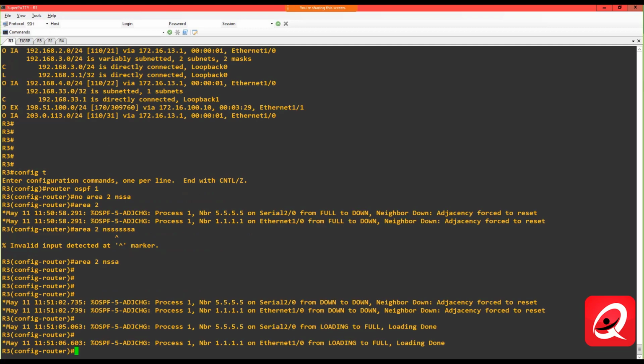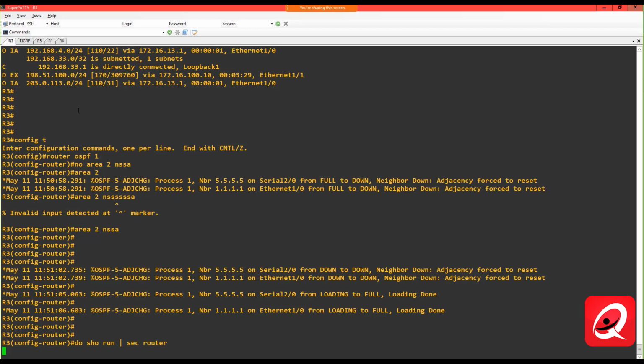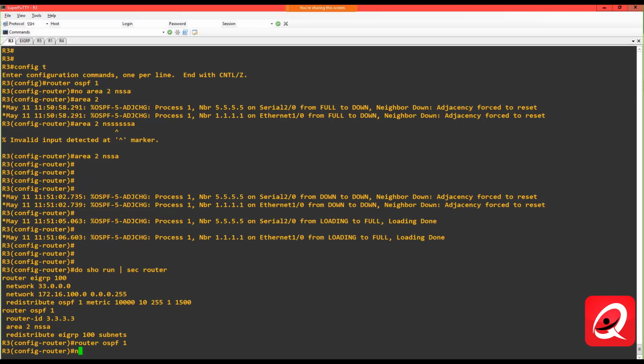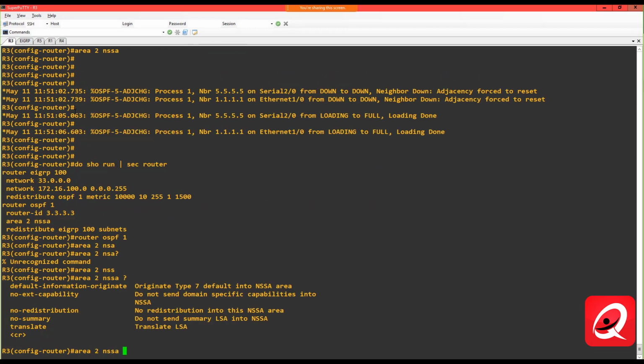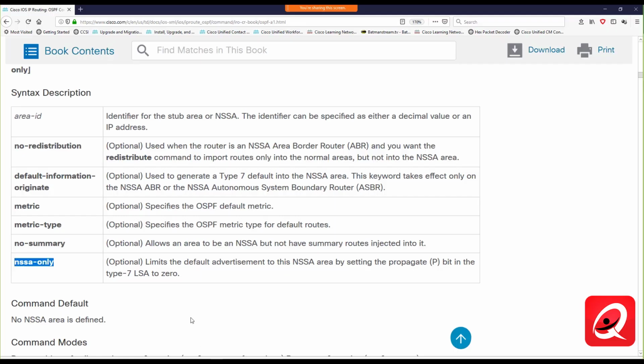Now, what I should be able to do is change the behavior under router OSPF 1, area 2 NSSA. I wonder if I used the wrong argument. Should be no redistribution. Let me go back to look at our documentation here.